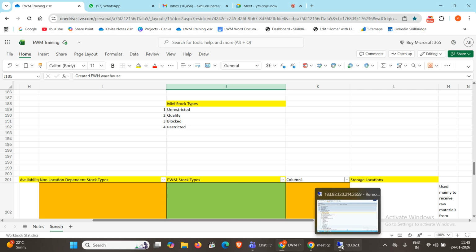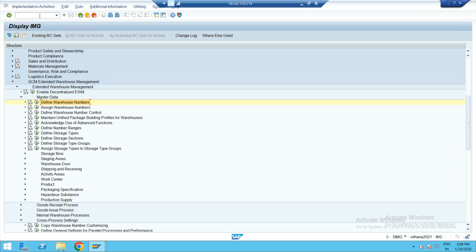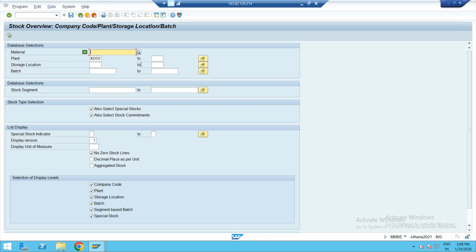So if I go into the system, you see I'm giving the material, I'm giving the plant, I'm giving the storage location. When I give this and execute, this is normal transaction MMB, not SPRO, to view the report.